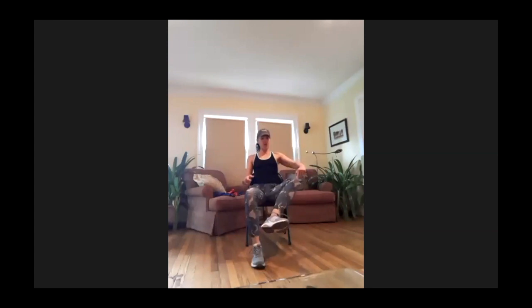Let's focus a little on the hip as well. So we're going to do a little bit of a rotation. If it's a little too challenging seated, please do it standing. You're going to lift your flexed right foot 90 degrees up. Rotate the knee inward and outward, in, up, and down. So lift, rotate from your hip, in, out, in, up, and down.